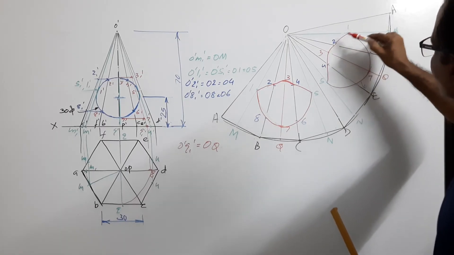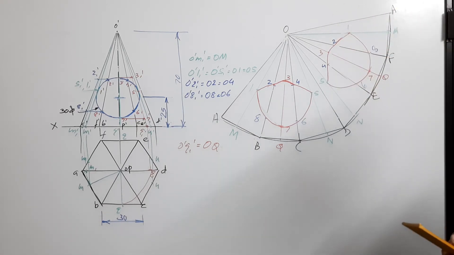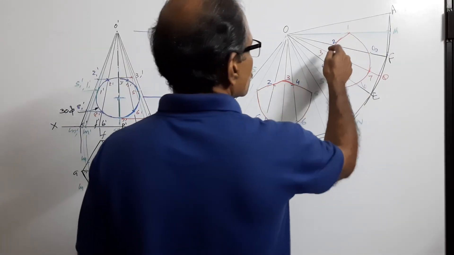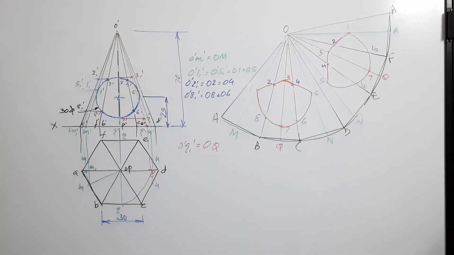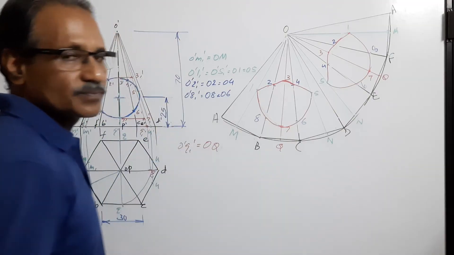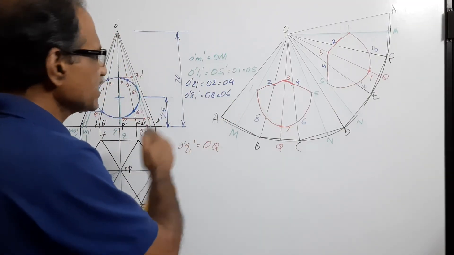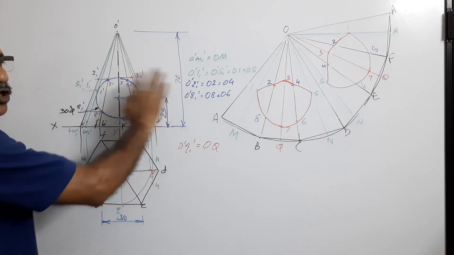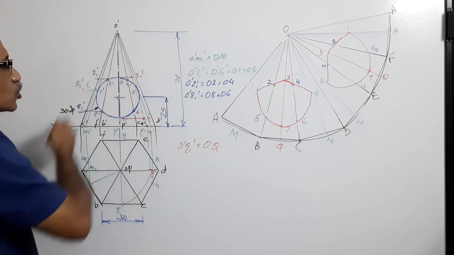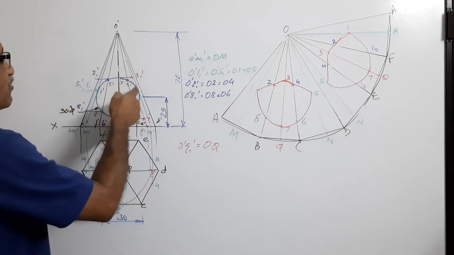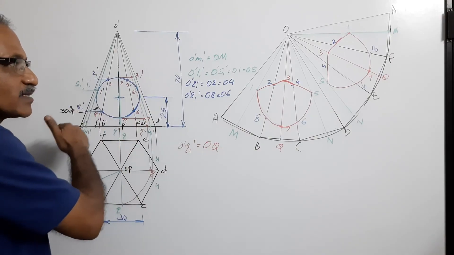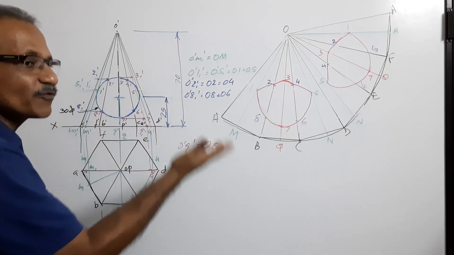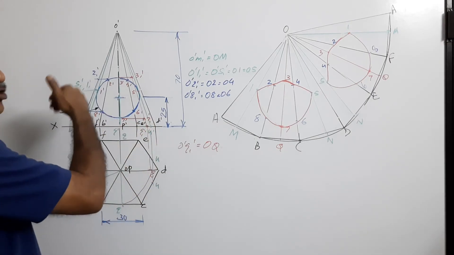Now connect all the points — it will come out something like this: 1, 2, 3, 4, 5, 6, 7, 8, 1. It is not circular; it will have a peculiar shape. When you draw with actual dimensions you will get the correct shape — I am just taking proportions here. To summarize: 2, 4, 6, 8 lie on slant edges so draw horizontal projectors to the true length of the slant edge and mark them. Points 1 and 5 lie on additional lines — find the true length, mark horizontally, and reproduce. Points 3 and 7 lie on another line whose true length must also be found, then reproduce it.